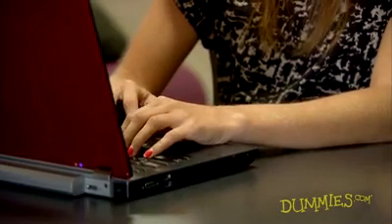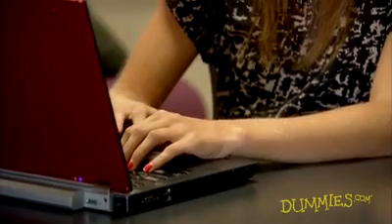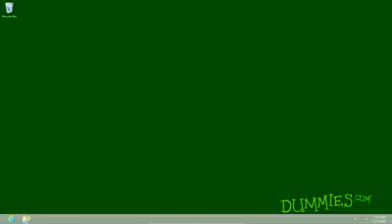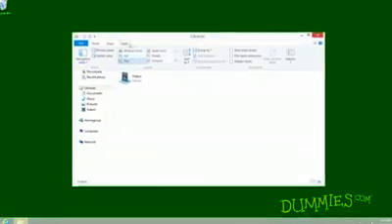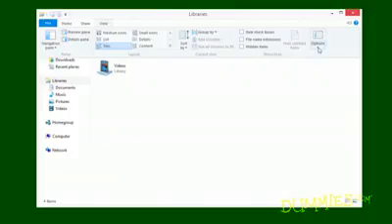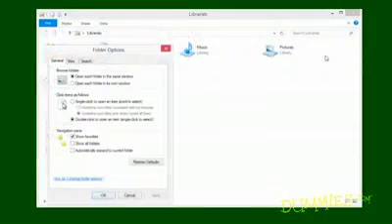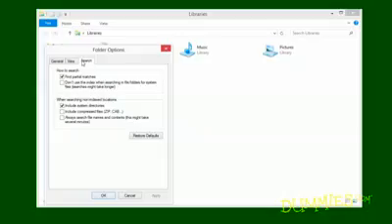Windows 8 hides a slew of switches relating to folders, their navigation panes, the items they show, how they behave, and how they search for items. To return them to their default settings, open any folder and click the View tab on the ribbon menu along the top. Click the Options icon, and when the drop-down list appears, click Folder and Search Options. You can find a Restore Defaults button on each tab: General, View, and Search.